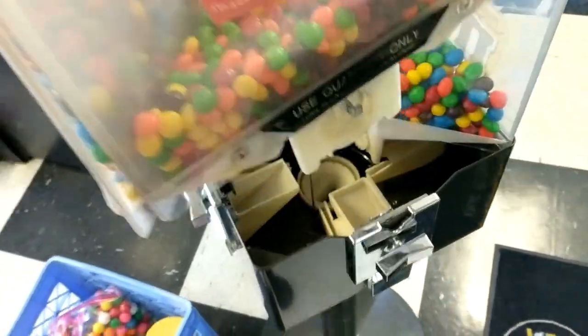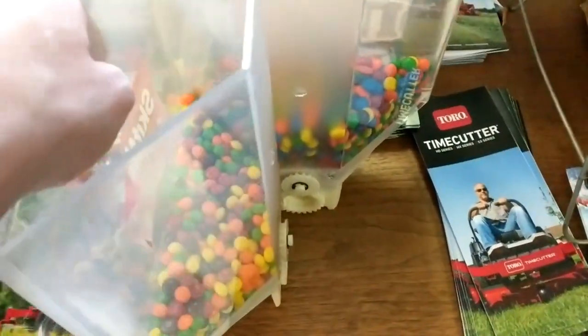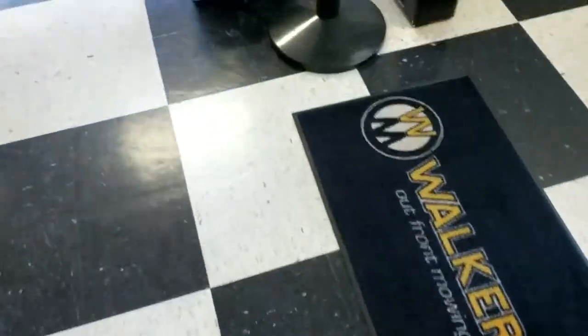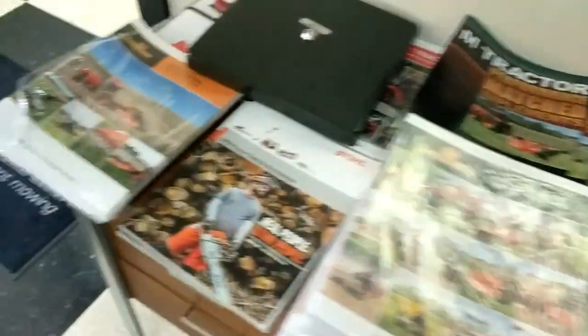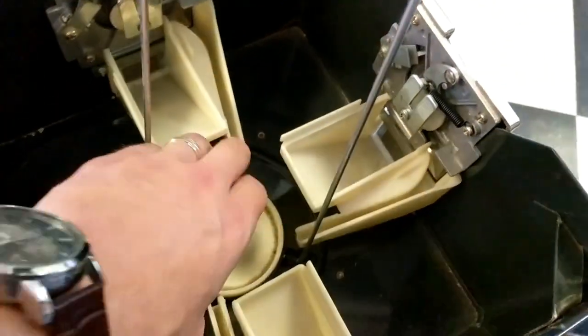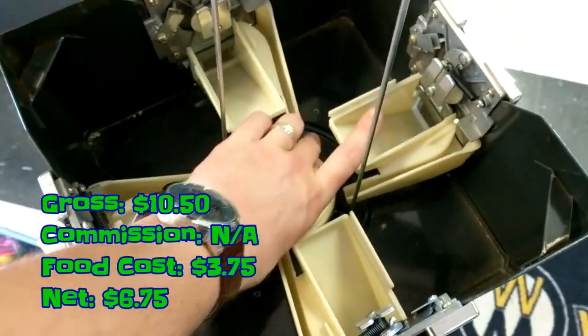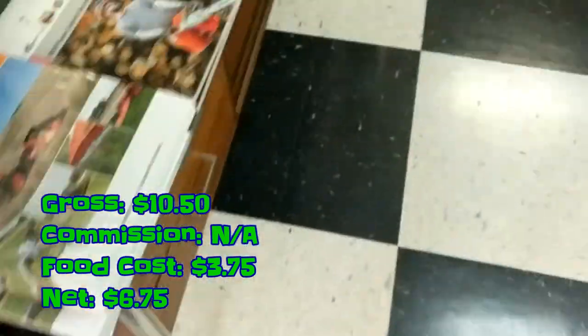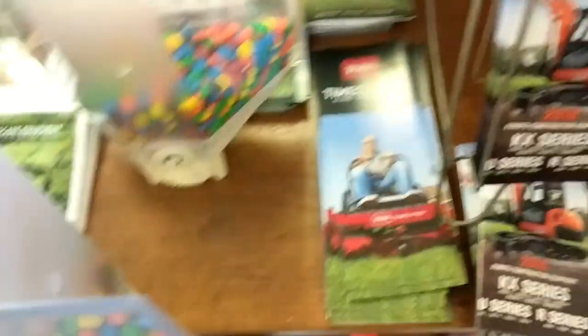Now we're at the next stop of the day. While I service this machine I want to mention there were actually three spots that I went to on this day that didn't quite make it into the video. The first one is an auto repair shop — one of my absolute slowest locations. We ended up grossing $10.50, we pay nothing in commission, food cost is $3.75, and we net $6.75. It's a very slow location but for right now I'm just going to keep it and only fill it up a little bit.